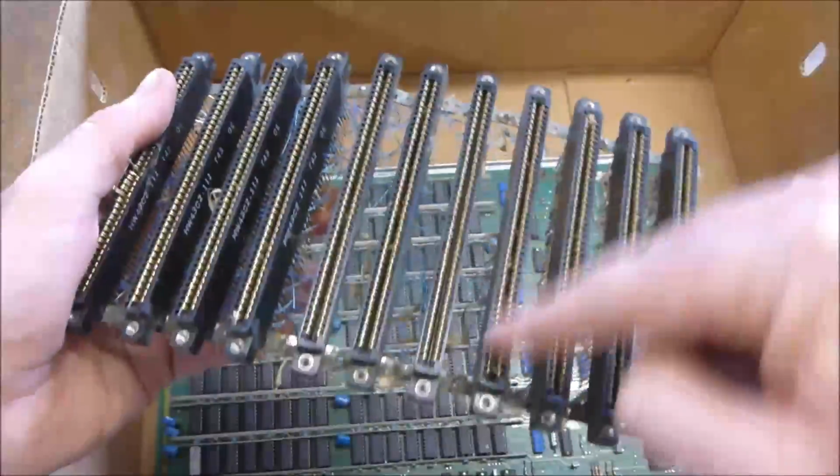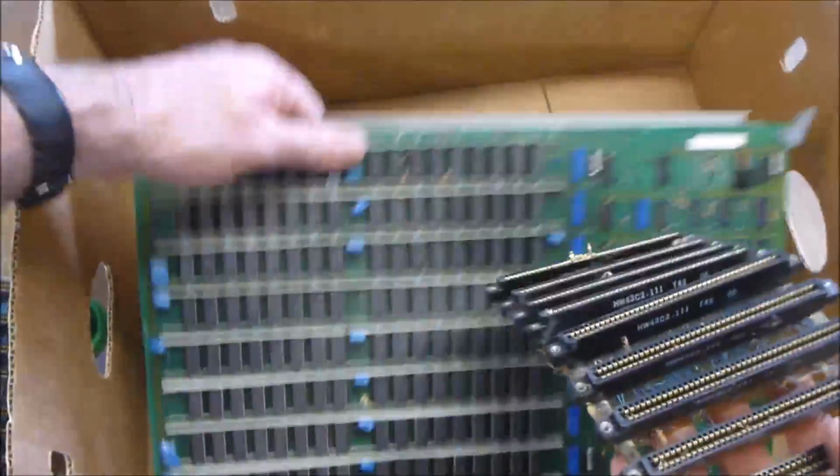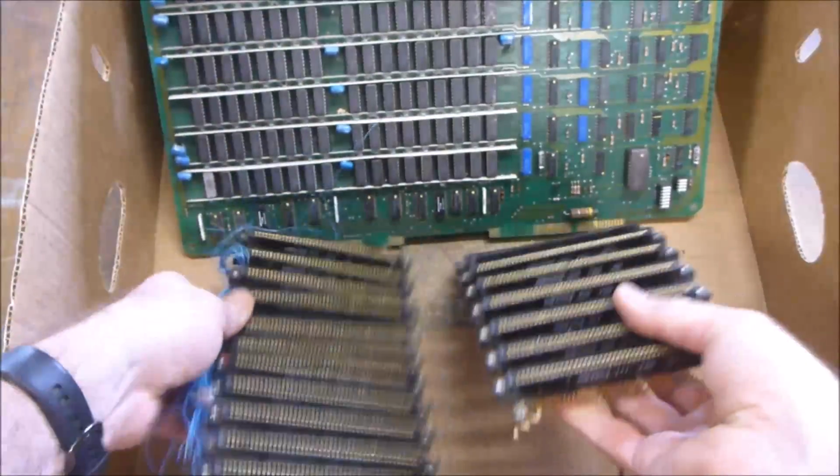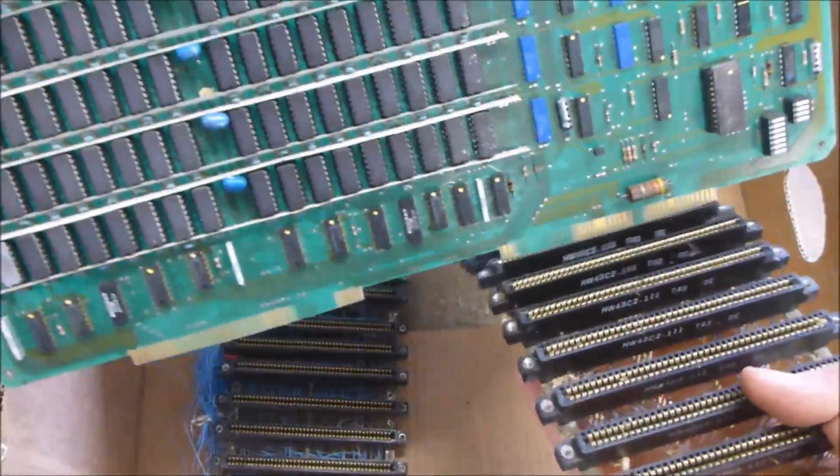I'm not sure what you want to call those sockets, but it's obvious. So there's 2 of these, and they would have been kind of placed side by side, and it looks like those fingers would have gone into these.